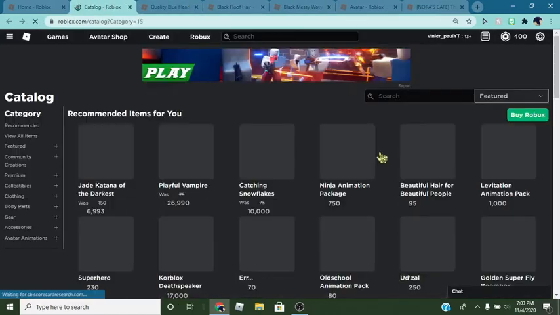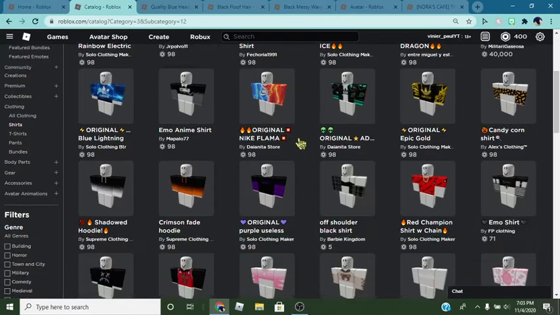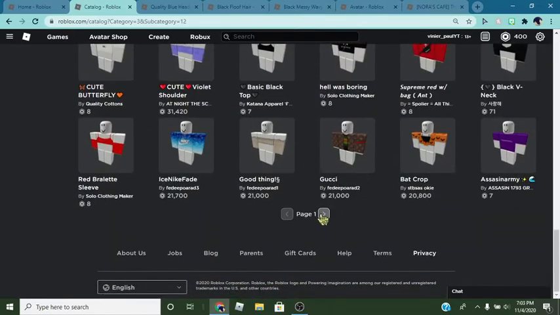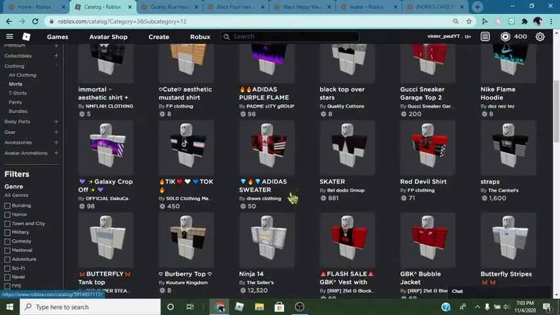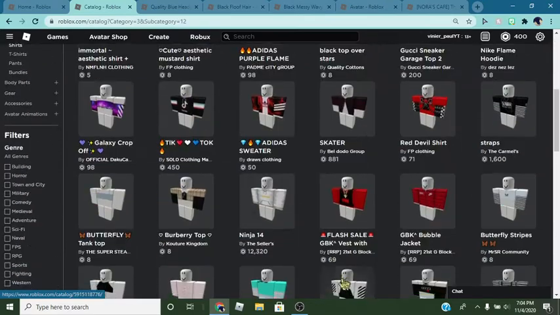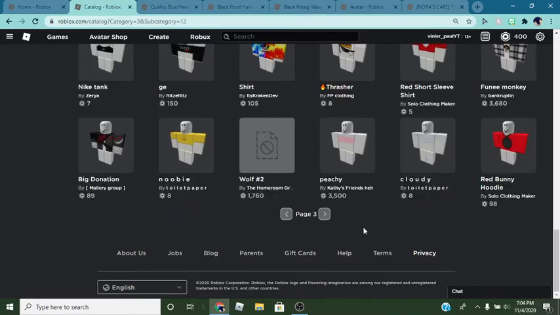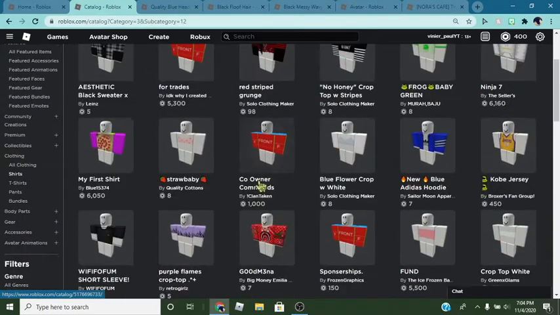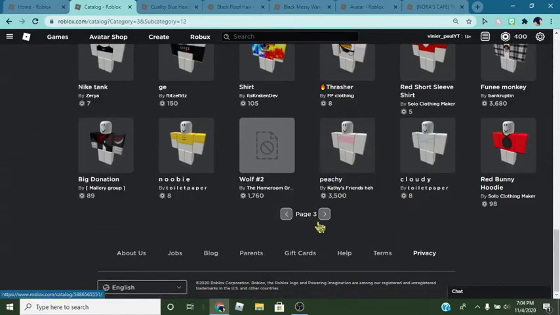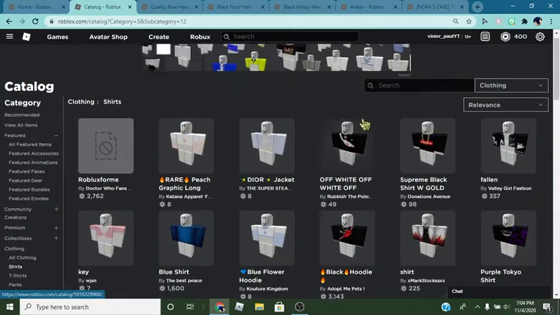Let's move on to clothing. Now, what clothing should we wear? Alrighty. So, clothing. Let's start off with a better shirt. Okay, so we're going to go with, let's see. I don't know what we should pick. What should we go with? Nothing good yet, nothing good yet.